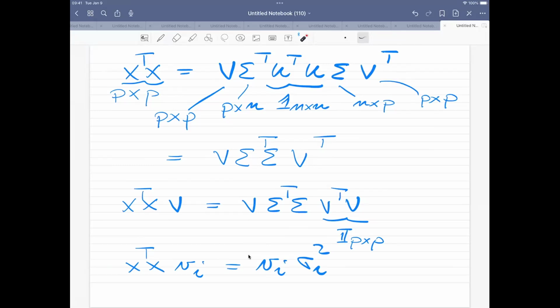We have shown, because by definition from the singular value decomposition, all these sigma i's are positive numbers. So we call this matrix X transpose times X a positive definite matrix. Does that ring a bell? So a positive definite matrix has all eigenvalues positive. And this is proof for the demonstration that the minimization of the mean squared error leads to a convex optimization problem.